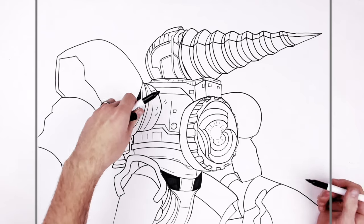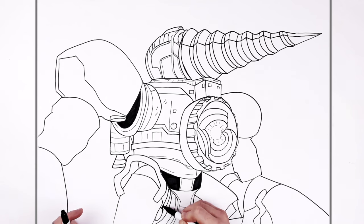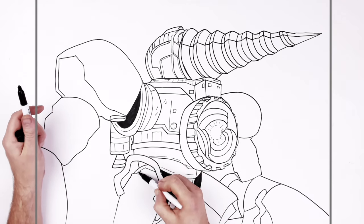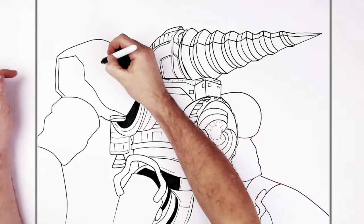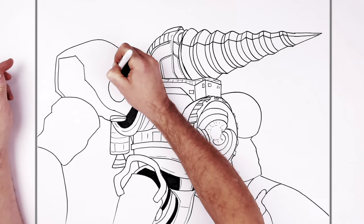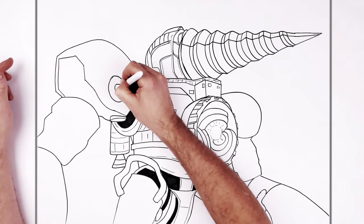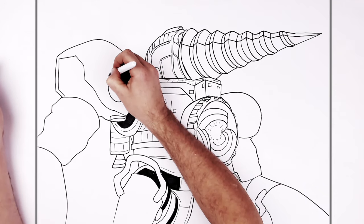So again, another dark shadow like that really makes everything look a little bit three-dimensional. You could do one kind of like in his hip as well, you know. There's various places you can add these things. I think there's another shadow in here. There's a couple around the place, but we'll add them as we go. And right on his shoulder, so we've got like these circles with spikes sticking out of them. So another one kind of here. And then we got a little spike seemingly sticking out this way. This has an extra edge line to it.